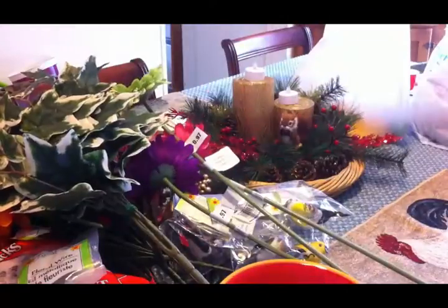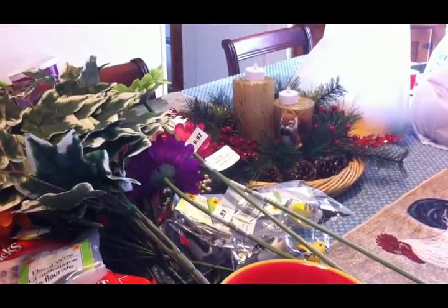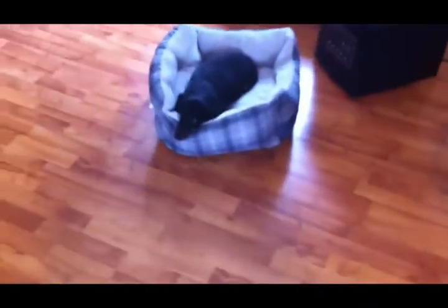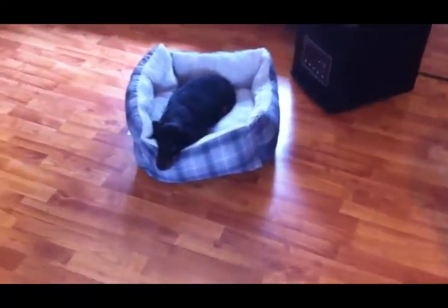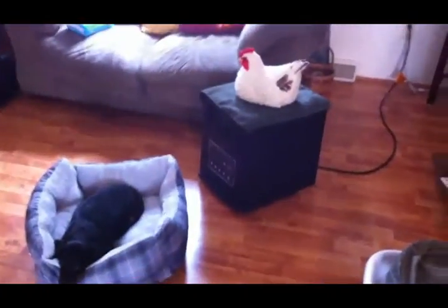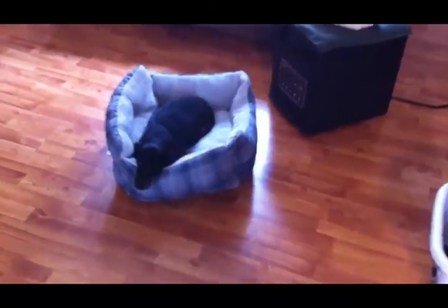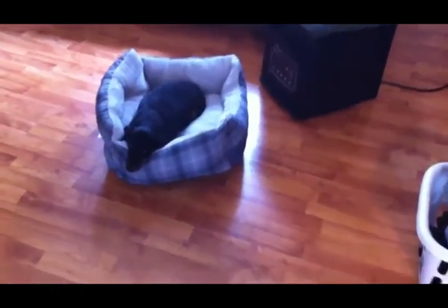And then another thing we picked up while we were at Walmart, the dogs needed a new dog bed really bad. Their dog bed was just worn out. And so I picked this dog bed up. And of course, Miss Sally, she loves soft things. She had to get in it right away. And we keep it in front of our electric heater, and the dogs just love laying in front of that heater. But the dog bed is big enough that 2 dogs can lay in it at the same time, which we really liked.